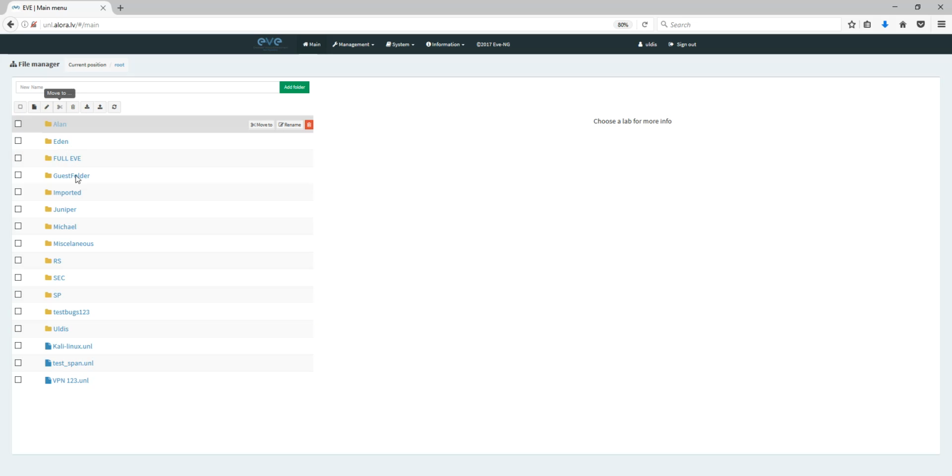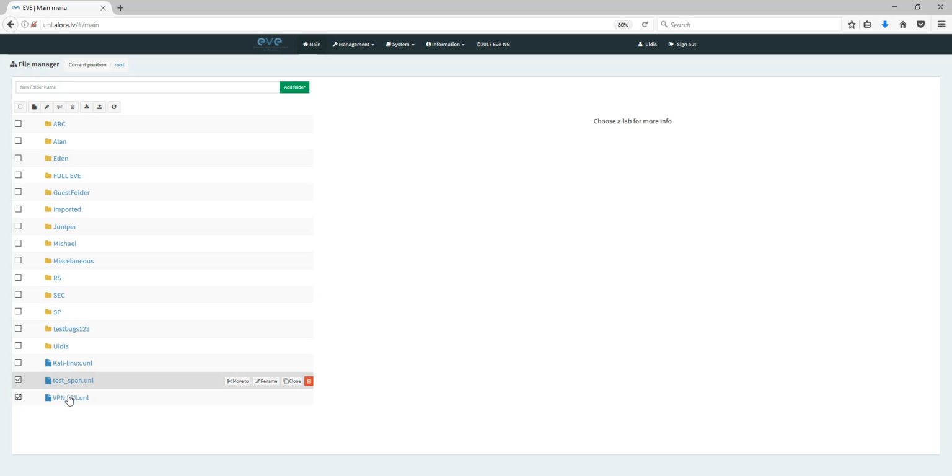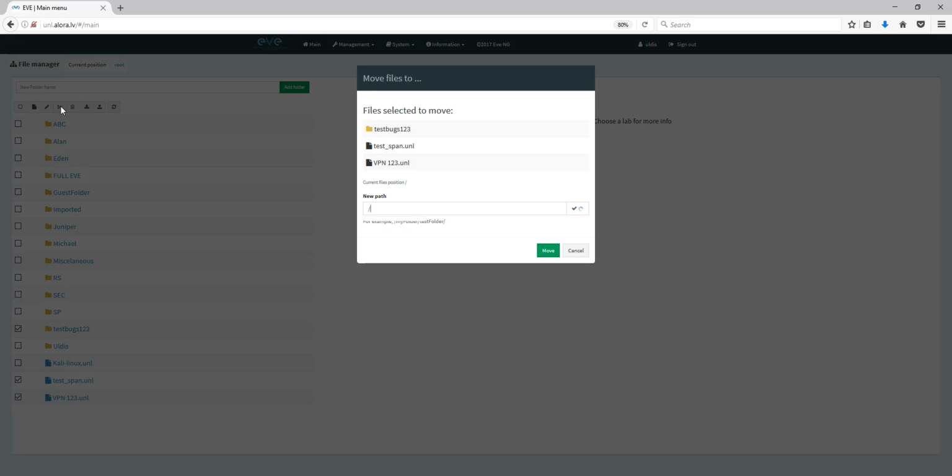Next one, move to. For example, let's create one folder. Folder creation is on the top, add folder here. So I'm creating the ABC folder, add folder to the lab, and you can see a folder ABC appeared, and I would like to move labs 1 and 2 to the ABC folder. For that there is the move to option, so I check labs 1 and 2. You can even move a folder as well, so I checked three things here, and I would like to move everything to ABC. I'm saying move to, and it's automatically showing where you want to move. And I'm saying I would like to move to ABC. Move.